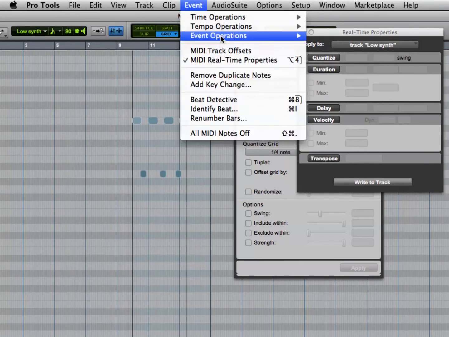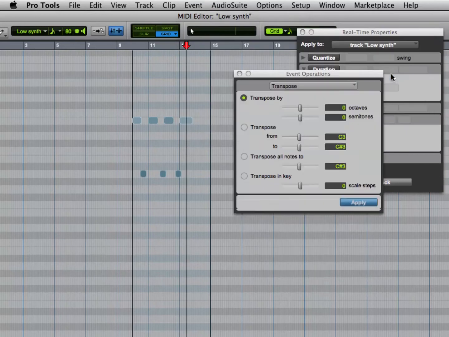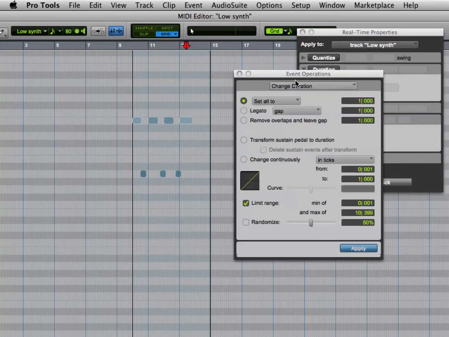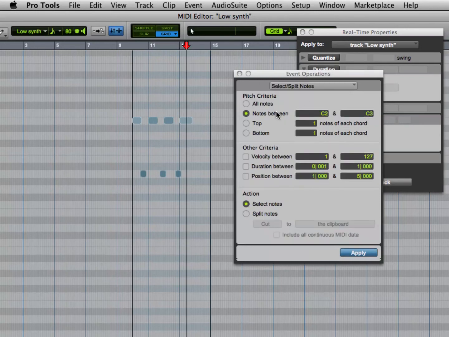What you're seeing in this, both in the real-time properties and in the event window, is a lot of options to make modifications. One other thing to make mention of is you can set the duration so that they're even. So if we scroll up to change duration, we could make all these the same length. If you guys are writing legato passages for strings, sometimes you want to make them overlap. And that's why it's going to say legato. It's going to make them overlap, so each time they change notes, it's nice and smooth.